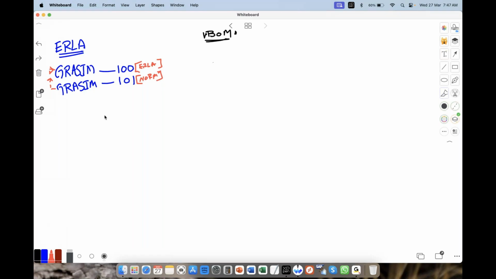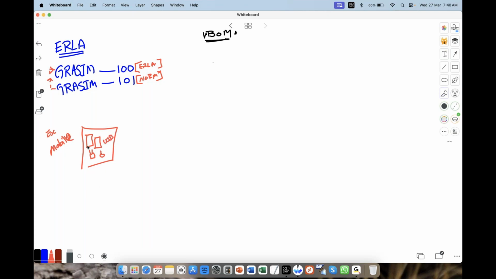Example, a mobile. When you're selling a mobile, a box consists of a device, a back panel, a charger, a pin, and a USB.